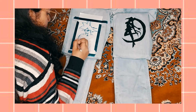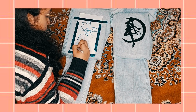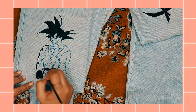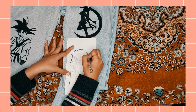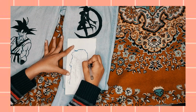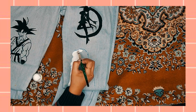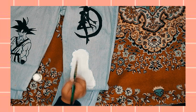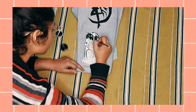Now comes Goku. For this I'm using a pen to trace the lines because pencil isn't working that great when I'm using it directly on the jeans. To me it's kinda difficult as it has a lot of details, so I cannot directly trace it over the jeans. So what I'm doing is that I'm first tracing her borders, and then I'm gonna paint it white to give it a base. Since tracing works much better if we have a base, as the platform gets smoothened.